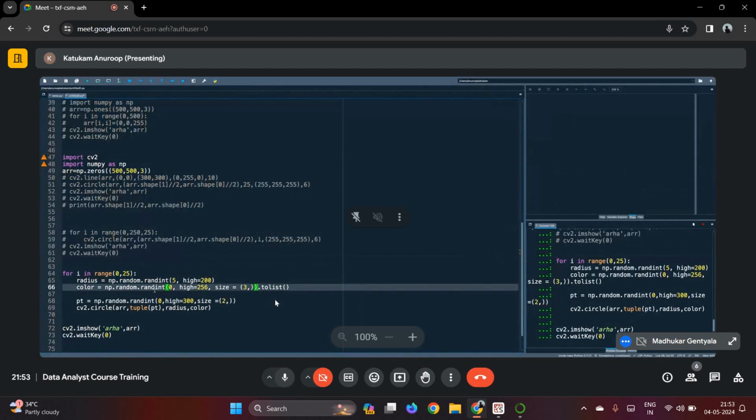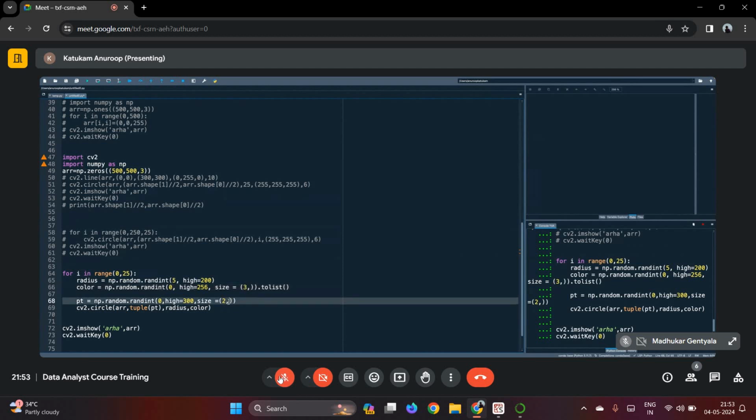No, it is correct. We are closing the bracket here itself, and 3 comma is nothing but a tuple. A tuple will have, I am probably saying the dimension. So 3 comma 0, you can just assume it to be 3 comma 0. Here also you can assume it to be 2 comma 0. So a tuple can never have a single element.